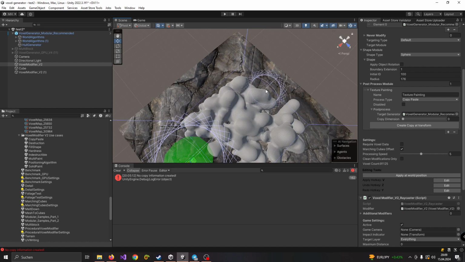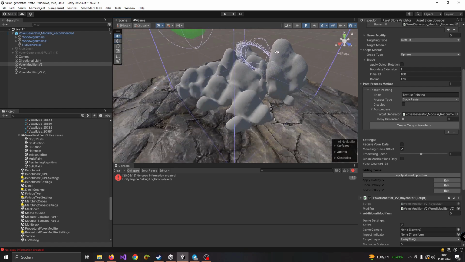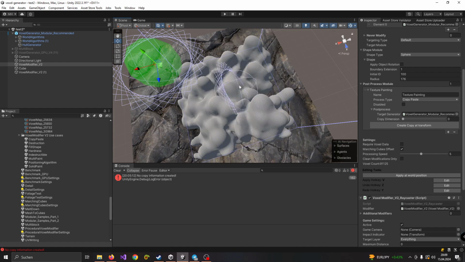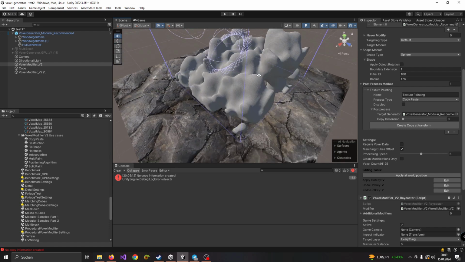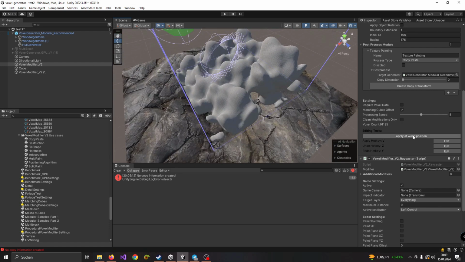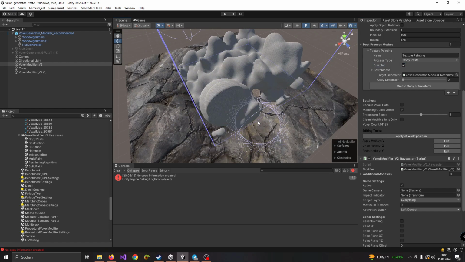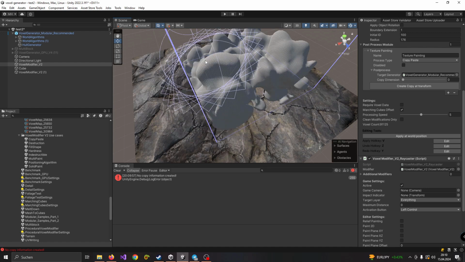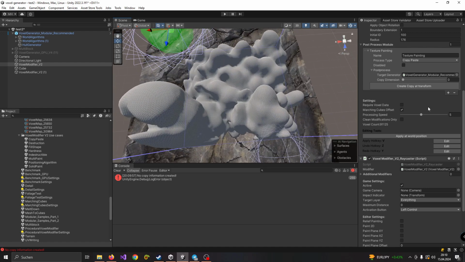Now with that I can paint the surface, which looks quite nice, a bumpy surface by using the copied material. So this is the copy-paste functionality. If I disable it, of course, I'm back to normal. Enabling it, I need to copy the area again. And here it is back.